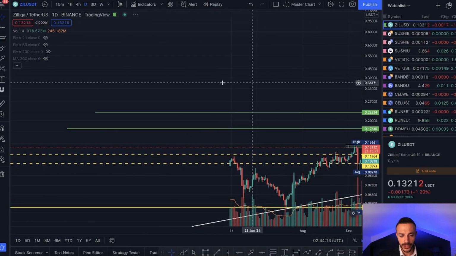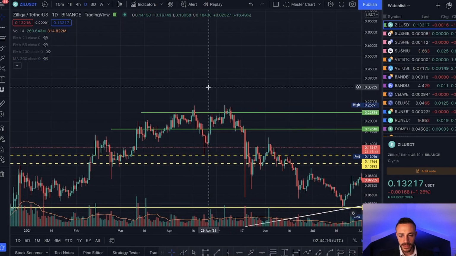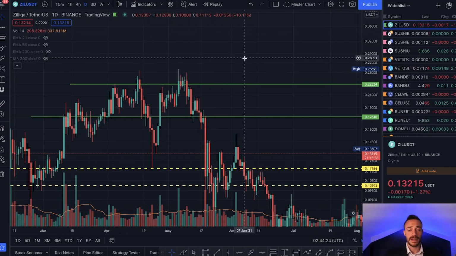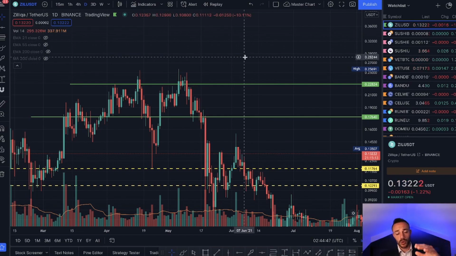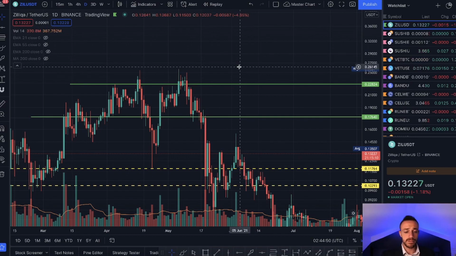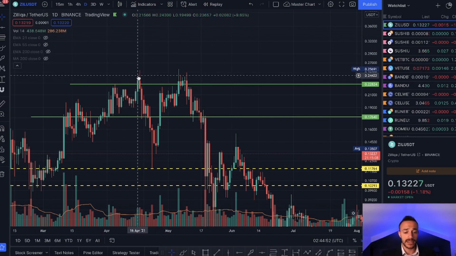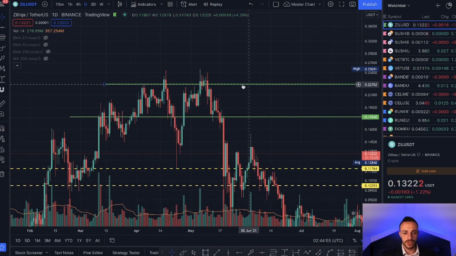So now looking on the daily chart, basically what do we have here? Well, we can definitely classify this as a supply zone. Remember, I don't really go over the definition, but a supply zone is where price is expensive. In a supply zone, you always look to sell. Whether you're long, you look to take profit, or you look to sell short and then buy back lower in a demand zone to close the short. Supply zones are when price is overheated, it's expensive, and you look to short it, sell it, take your profits if you're long. All right, so an all-time high price level is expensive compared to the rest of the chart.